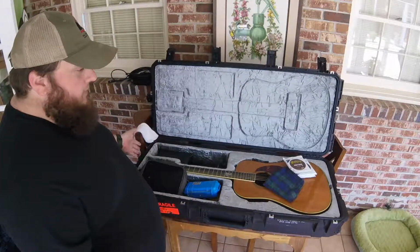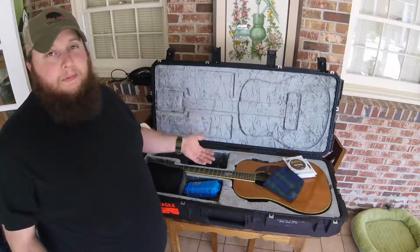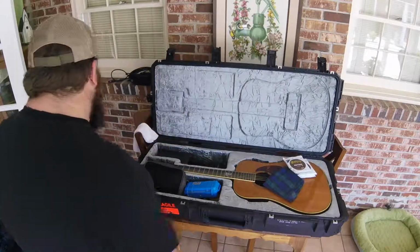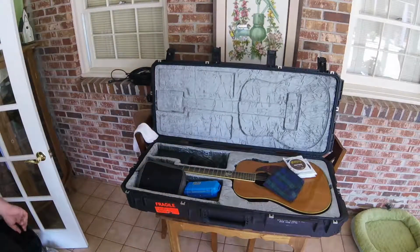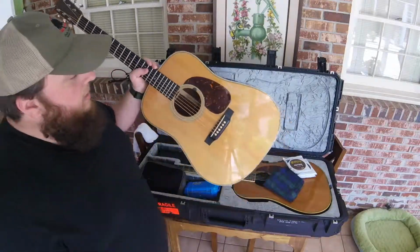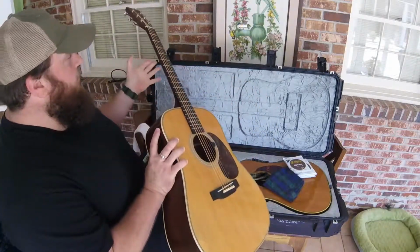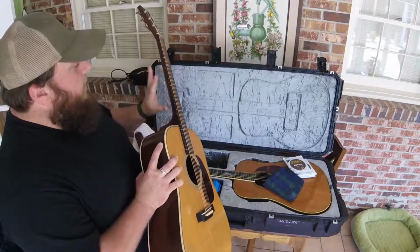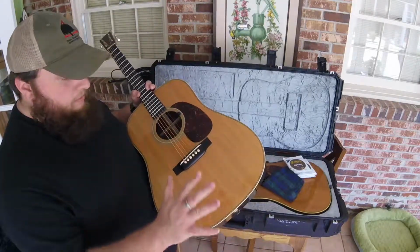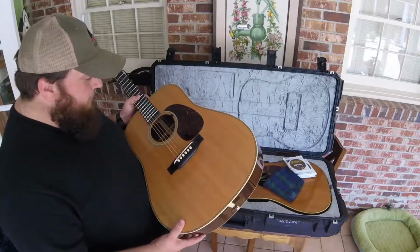I'll show you some other stuff that I use in a situation that you might not be able to mic, or it's not as easy to mic a guitar. I'll use this guitar over here. It's kind of a Frankenstein guitar. This is my Martin HD28V with a 1941 authentic neck on it. It came from the factory that way. That's the guy who built this guitar. That's how he wanted it, and then I ended up buying it from him.